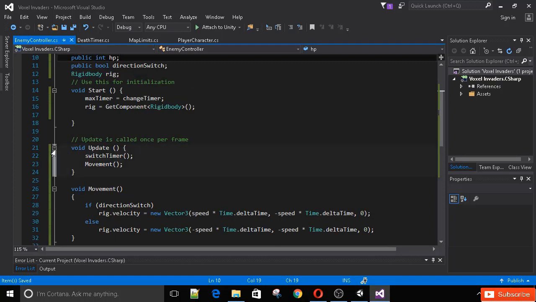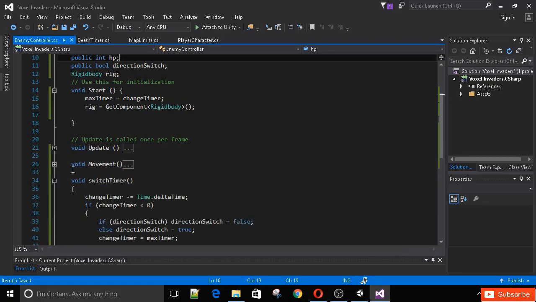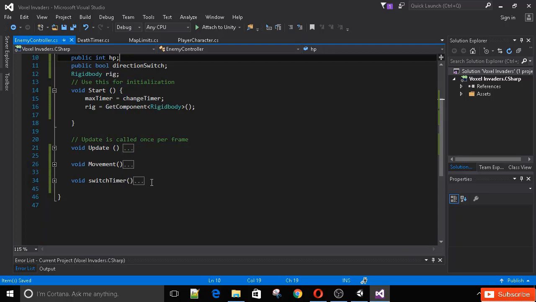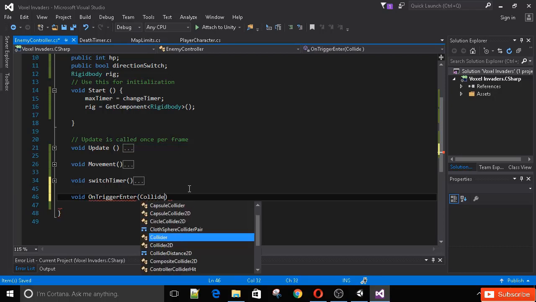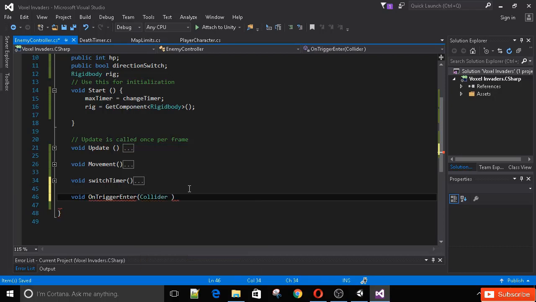Now let's go back to our enemy controller, and I'm just going to delete the update, the movement and the switch timer methods since we won't be needing them now. And I'm going to create a method to check for collision. So let's say void OnTriggerEnter collider. You can name this however you like. I like to say call, as in collider. Basically this variable here holds all the information of the game object that we're colliding with.